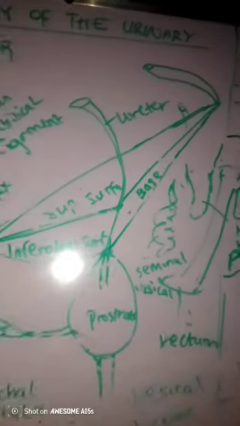In males, there is no uterus, so we have the coils of the small intestine, the peritoneum, and sigmoid colon. And also note, in males, the superior surface of the bladder is completely covered with peritoneum, but in females, it is not completely covered with peritoneum. Rather, it has a part that is not covered, which is the supravaginal part, the part above the vagina. Yeah, the part of the bladder above the vagina is not covered in peritoneum.